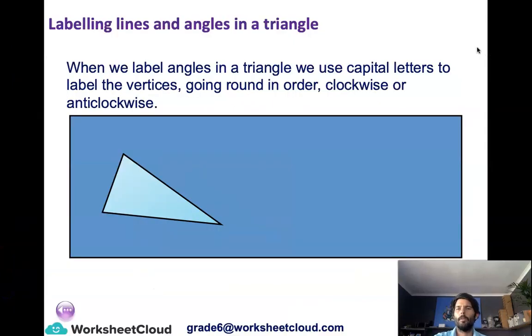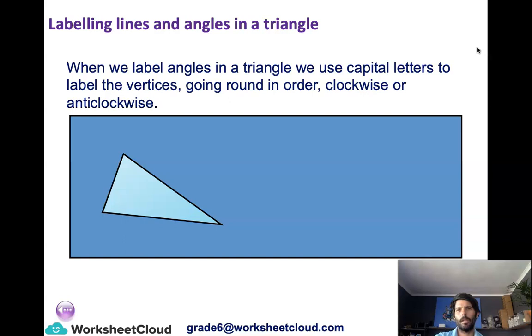Okay, guys, so in polygons, we're going to be looking at triangles first. So just a quick recap, polygons are many-sided shapes. Poly means many, gon means sides, so that's where you get many sides. 2D shapes are two-dimensional, so we're looking at length and breadth or length and width. But let's have a look at triangles.